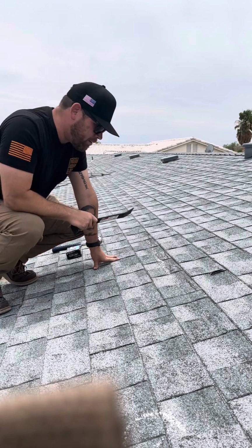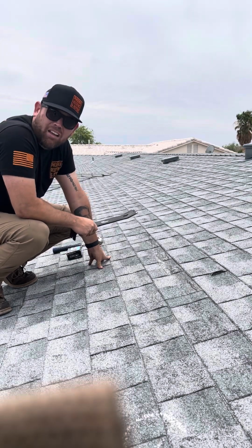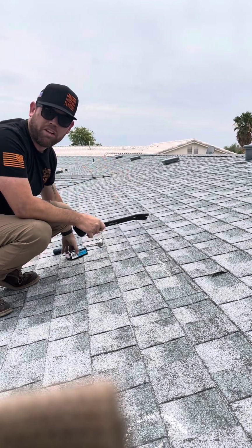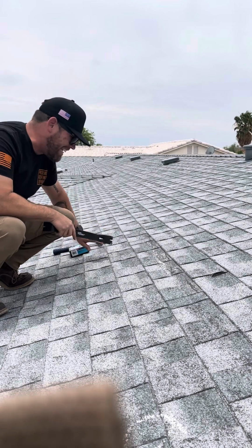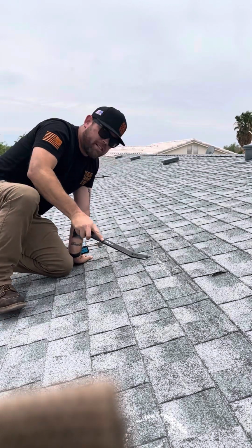I'm not sure exactly what this specific shingle requires in its manufacturer guidelines and specifications. It is either a roofing staple or the 1.25 inch roofing nail that I had in my truck here. So I'll just use these. It's the easiest, and for the time of the video's sake, I'll just use 3 of them. But I'm going to go ahead and break the seal here for you guys.